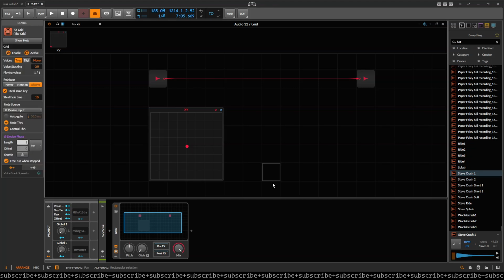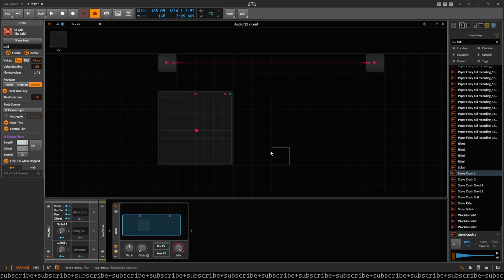So this is a video of how to convert Cartesian coordinates into polar coordinates in the grid. Maybe that means nothing to you, maybe you don't really care about what that means. Let me just quickly tell you what it's useful for. Essentially every time you want to make a spatial panner kind of thing, you probably want to convert from Cartesian to polar coordinates.